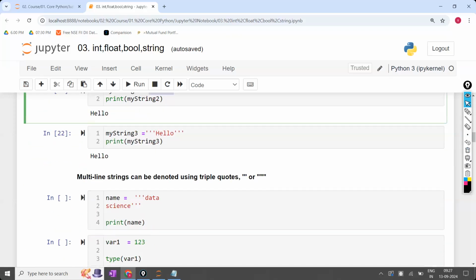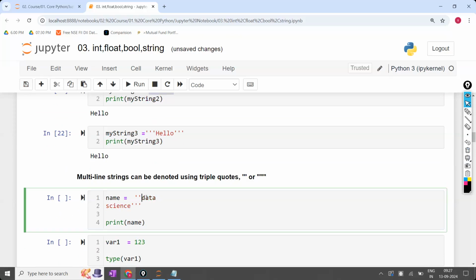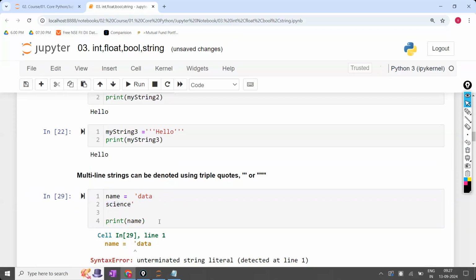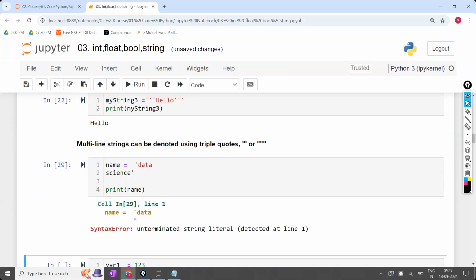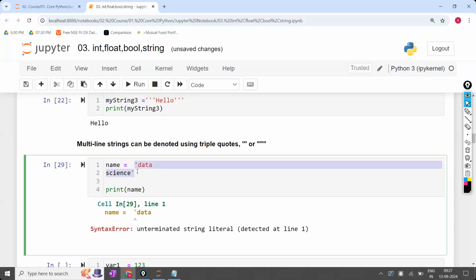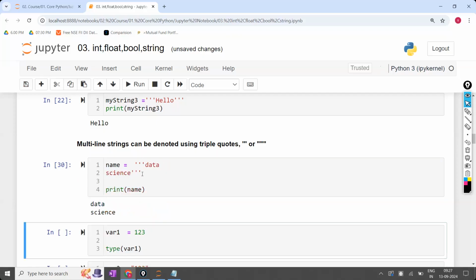But for a multi-line string, for example, here I'm using only a single quote, but the value on the right side is in two lines. The first line continues into the second line. If I run this, it will throw a syntax error. A syntax error means you are not following the Python rule. As per the Python rule, when the string on the right side is multi-line, you have to compulsorily use triple open and triple close. Then only it will work.